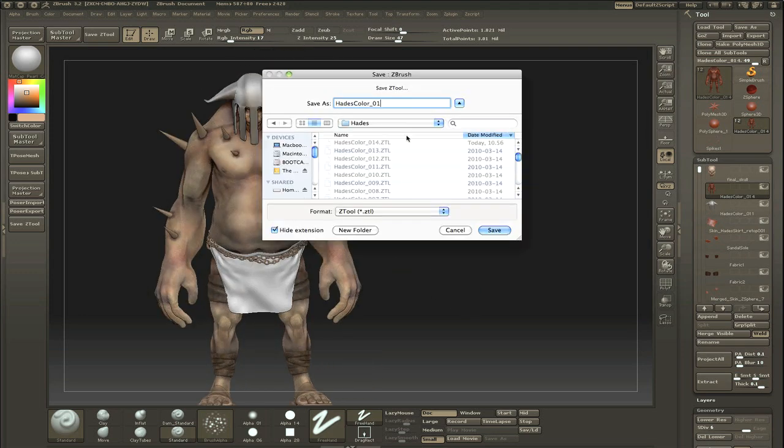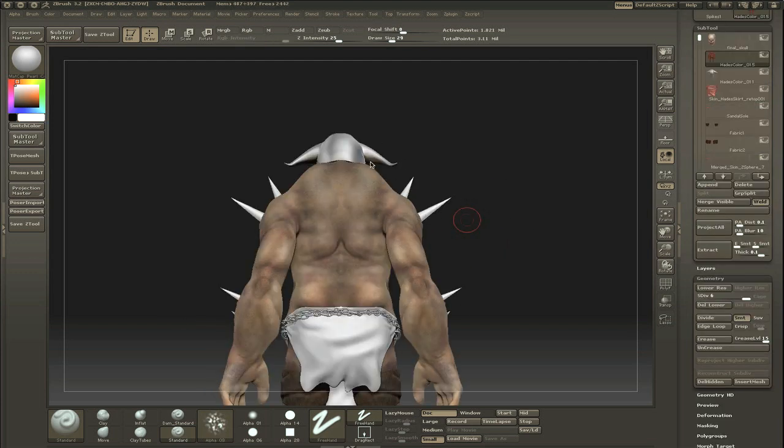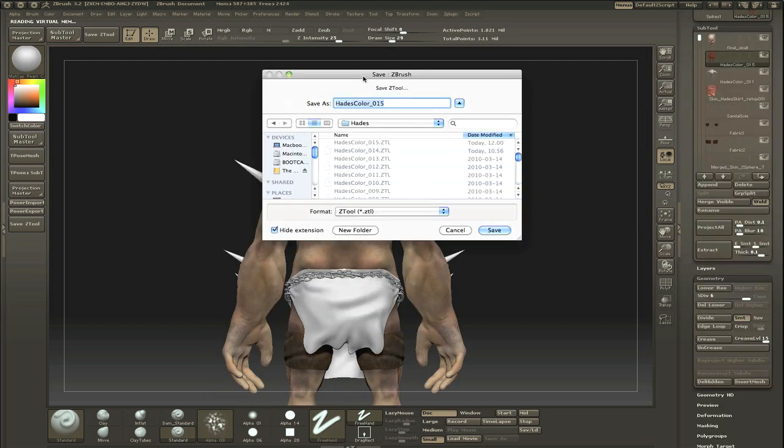Here, I'm probably going to start doing the loincloth there. Where am I? Not sure. I'm going to save first. Yeah, because I'm a man and men save. Men save!